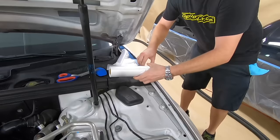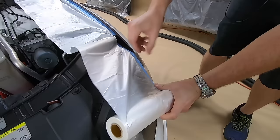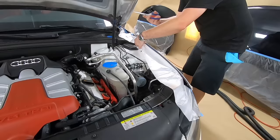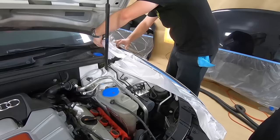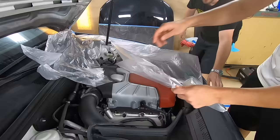Okay. So I come down just onto the headlight, so it kind of overlaps so I can get this area covered. One other thing you have to do is cut a little slit for your hood prop. And then you're gonna pull the tape and drape across. Yep, pull it all the way across. And then we're gonna do the other side, same thing.